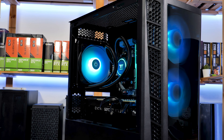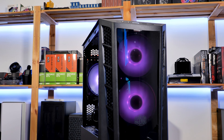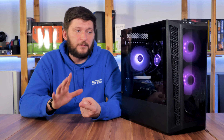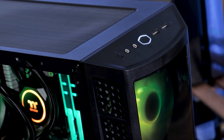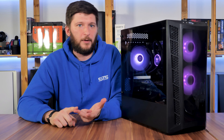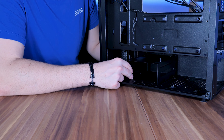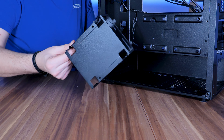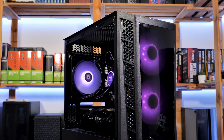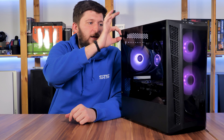To quickly sum up the positives: the build quality is solid, not best in class but decent. The feature set is nice for the form factor — four SSDs, three hard drives, two big radiators — that's not bad for a small case. The IO is all right; a USB Type-C would have been nice but it's almost up to date for a budget case. The removable hard drive cage is an instant plus. The fan support, especially 140mm compatibility, is good. And there is noticeably more space above the motherboard than usual within cases this small. Also, every screw in this case is captive — it cannot fall out.